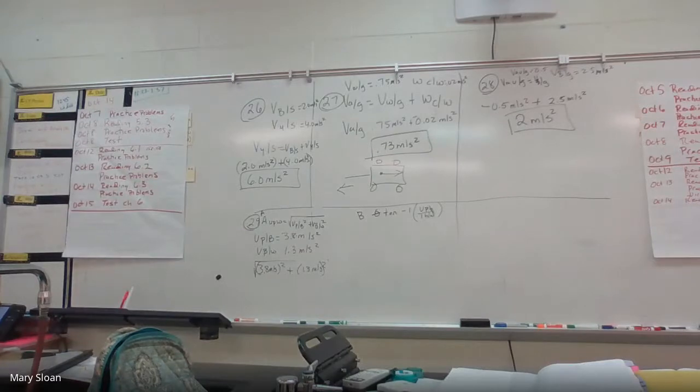Oh, you want to go back? Yes, ma'am, you have to do the tens now. Negative 10, negative. That's a B over W. 3.8 over. So this is what alpha Y equals. So I did 10 negative 1 because I used the blue one above the 10, which is 10 negative. And then open bracket, and then alpha y equal, and then plug your top number in, which is 3.8 over your 1.3.